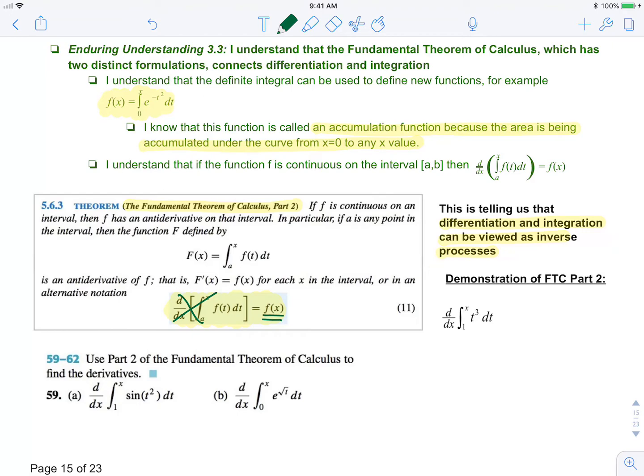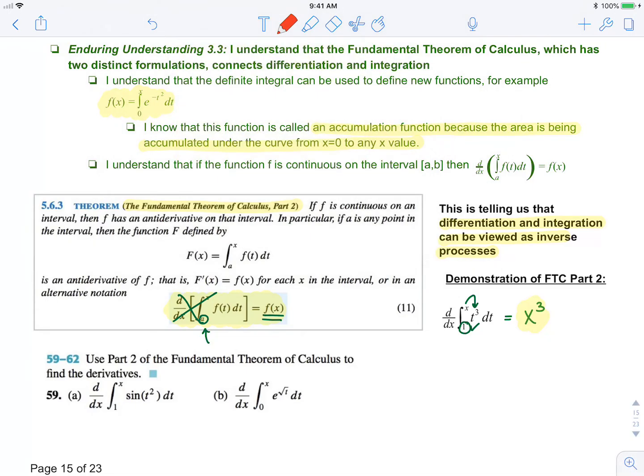Now, what's most important is that it's an accumulation function where your lower limit is a constant and your upper limit is a variable. We will get into a more elaborate proof later on, but right now let's do some demonstrations. So here we see our lower limit is a constant. It's an accumulation function. So that means I'm going to take this variable and plug it in. It's going to become x to the third. And once again, we'll do a more in-depth proof later on.